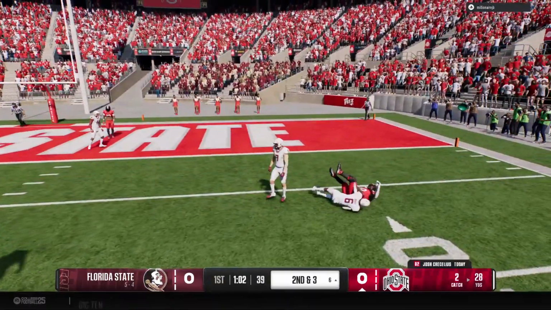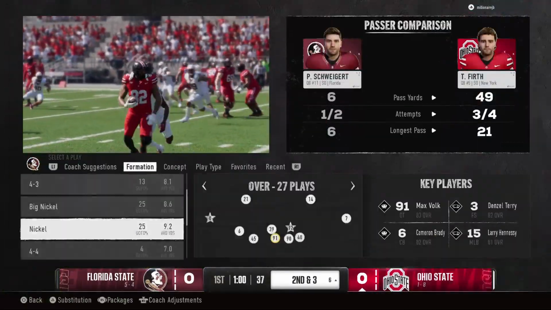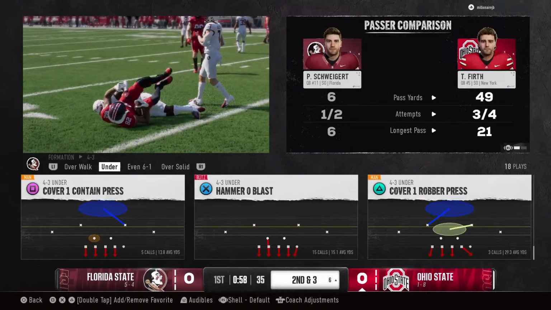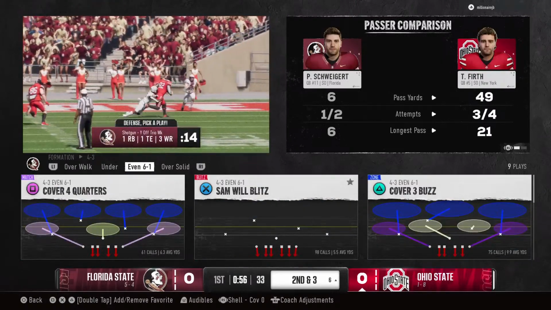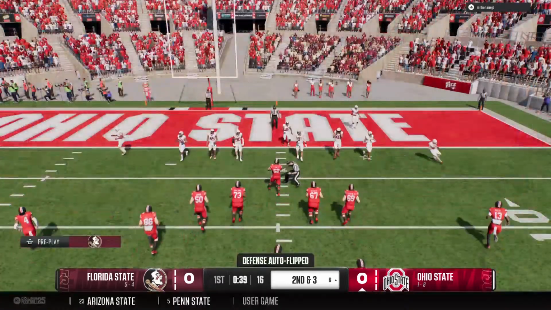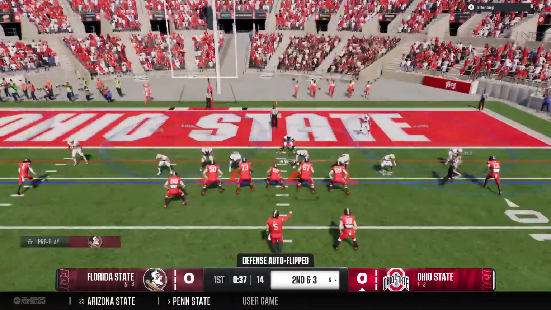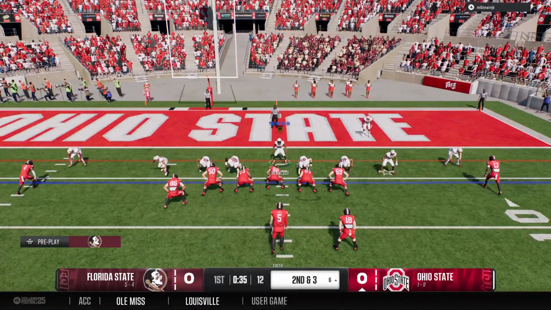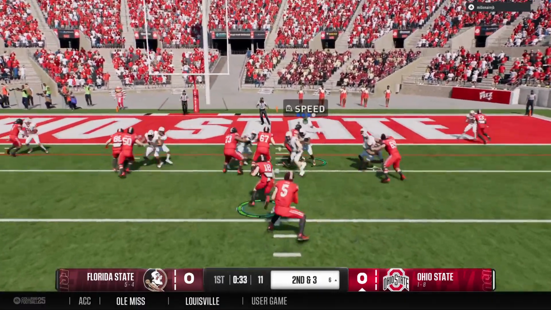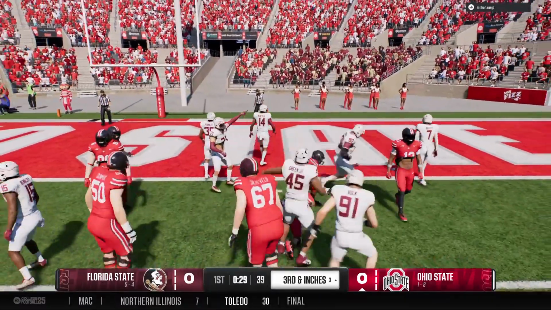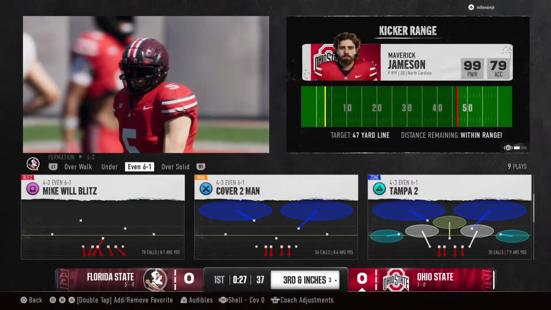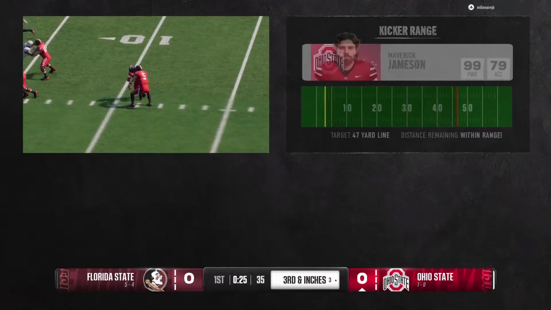Red pass, it's complete. That throw and catch gets them down to the 6, and the defense is running out of answers. I'll say this, man. In college football, you see a lot of bad tackling. You didn't see it right there. That was an awesome job. First off, being there at the point of attack. Once the tight end made the catch, there was no doubt he was going down. Great job form tackling. They get him on the ground at the 3-yard line, but this defense is taking some punches.